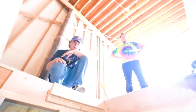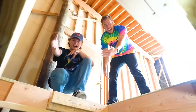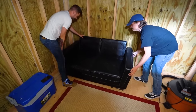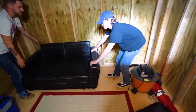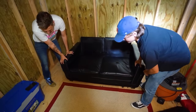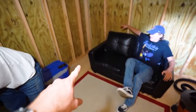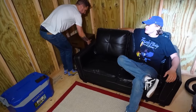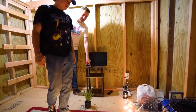Now you guys can come down and we can figure out where we want to put this. I'm thinking this corner, guys. It's pretty rad. Should we move the rug over so it doesn't look so weird? Center the couch. Let's center the couch. Oh, that's what I'm talking about. Because look, we have a stand here. Put the end table next to the couch. With the lamp. No way. Yeah, man. And we got a PS4 we can put underneath.